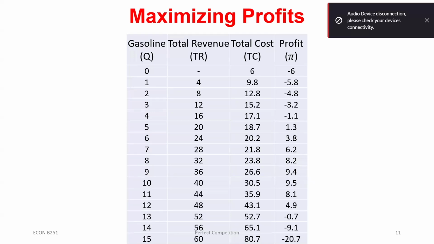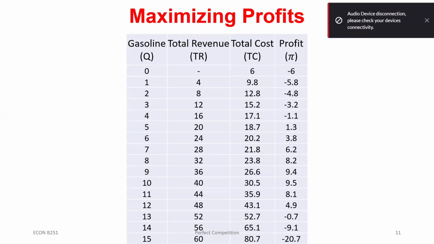Now, this is where, going back to module 9, how would I calculate my marginal costs? Marginal costs are the change in my total costs divided by a change in quantity. I could calculate my marginal costs at every quantity here as well, right? So like at 7, my marginal costs from 6 to 7 go up by what? 1.6 divided by a change in quantity of 1 would be 1.6.